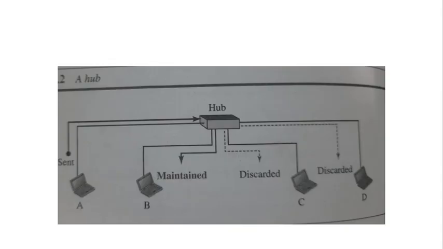And as a hub or a repeater is a physical layer device, they do not have a link layer address, and they do not check the link layer address of the received frame. So what a hub does is nothing but just regenerate the corrupted bits and send them out from every port.